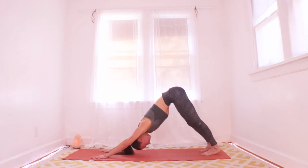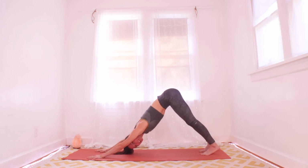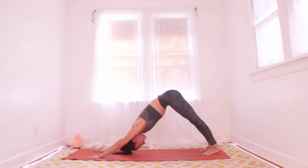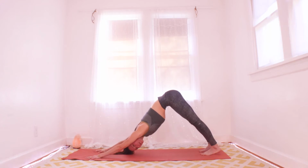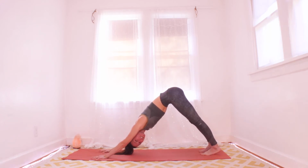Notice the hands pushing forward, feet pulling back, and all the length in between. So maybe try that little trick of walking your fingers an inch forward and getting that much longer in your spine. Okay, lift your kneecaps to allow your hamstrings to let go. And then as you're ready, we'll transition to that side plank, okay?